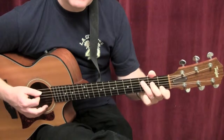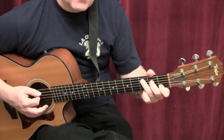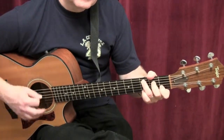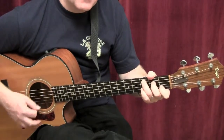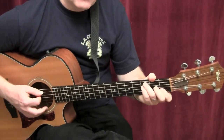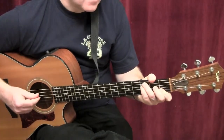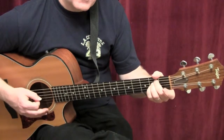Now instead of playing the instrumental part we did on the first chord progression, we're just going to strum a C chord. Strum down, up, and you're going to play an F chord. And then we do that same riff on the end of the instrumental section.